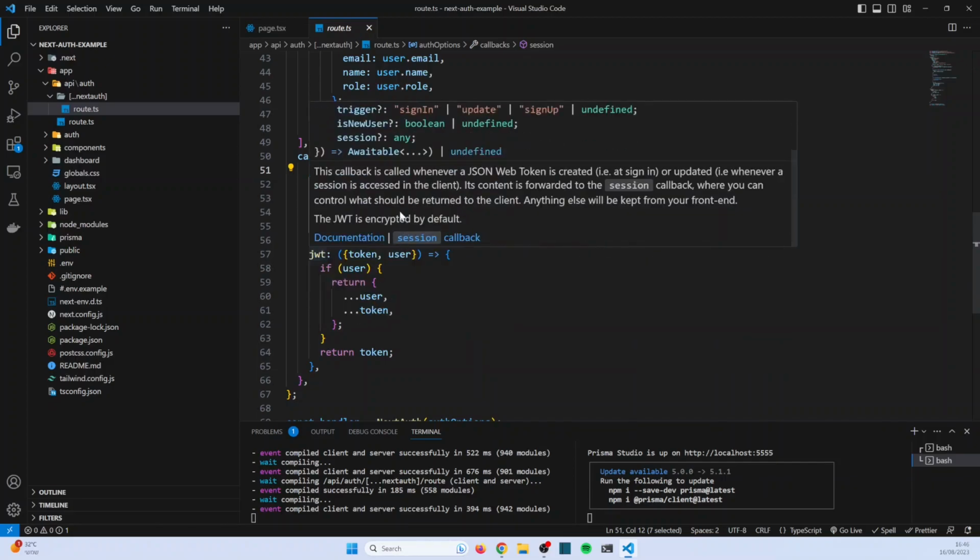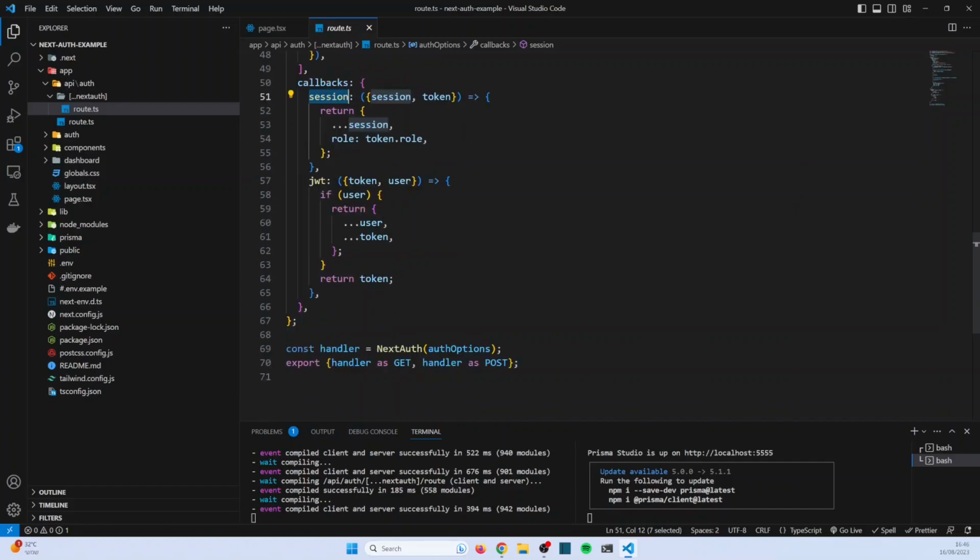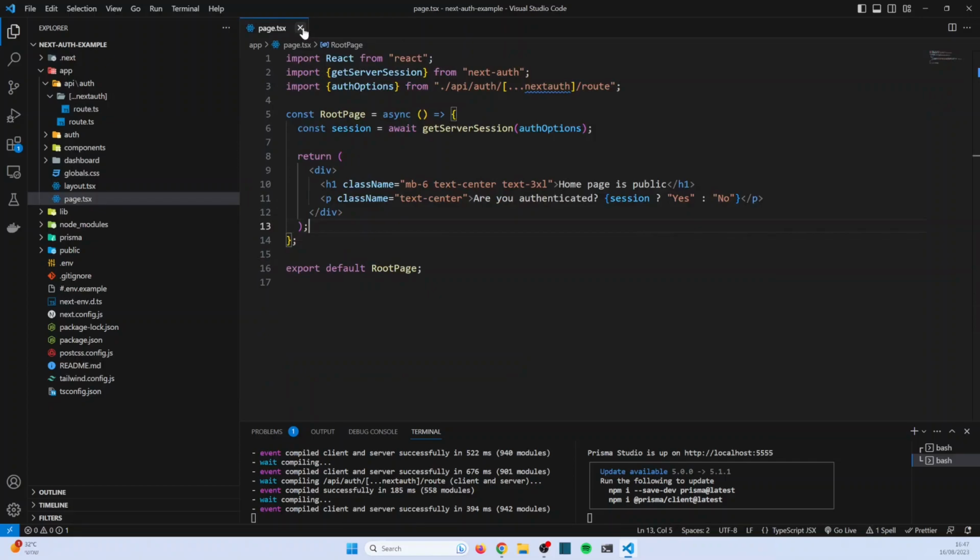Yeah, whatever. So anyway, you can see the callbacks, and then we export it as GET and POST. Basically all the GET and POST routes inside this route are going to be handled by the NextAuth library. And yeah, let's check also the form.